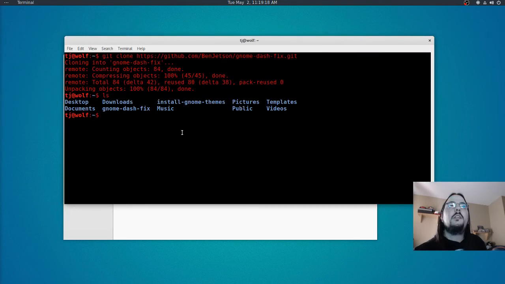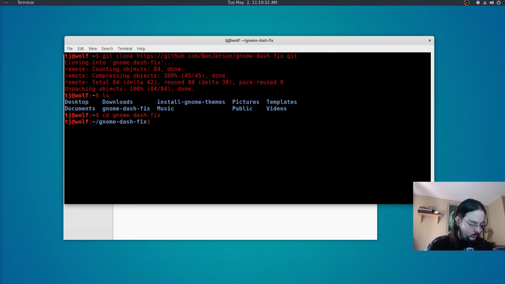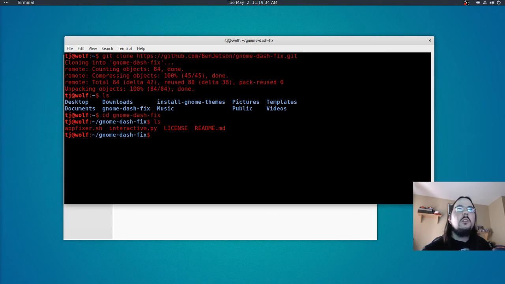Okay, that's cd to GNOME dash fix. So we're in the directory.